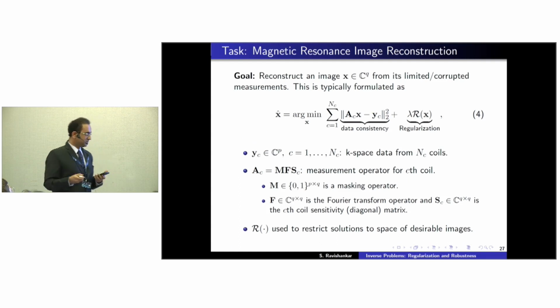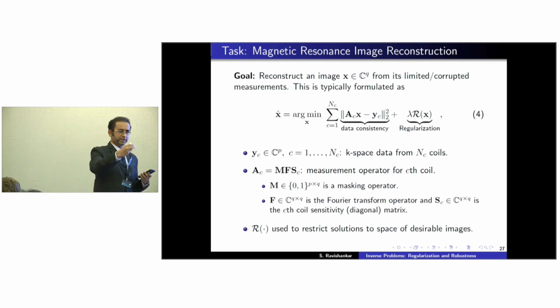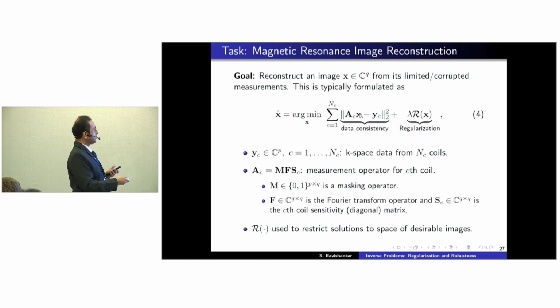Our next part of the talk is going to be on learning without supervision. So there's no training data or very limited training data, and we want to learn regularizers involving neural networks. The application we'll look at for this part of the talk is MRI. The previous part was image denoising or signal denoising. For MRI, we have a measurement operator. If you're doing multicoil MRI, you have multiple receiver coils that collect the data. For each coil, you have a corresponding measurement operator and a corresponding set of measurements. And this is the traditional regularized optimization that you would do.